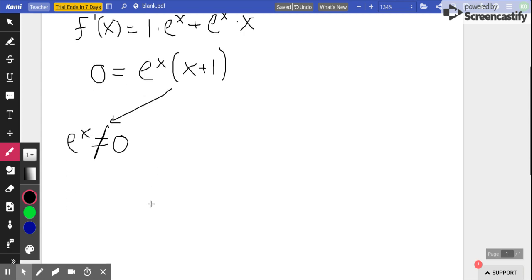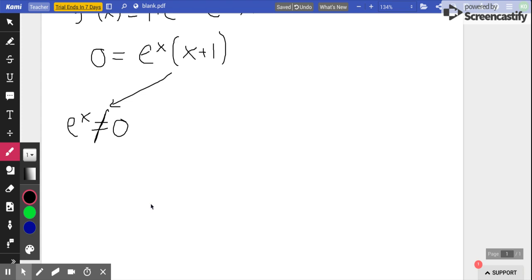The other way you can think about this is by thinking about the graph of e to the x. Remember when you're finding 0, for example for a quadratic, what you're doing is finding those two points. When you're finding when your function is equal to 0, it is actually finding the 0 or the x-intercept. It's the same thing for e to the x. You're trying to find when it crosses the x-axis. And if you recall, when we graphed e to the x, it looks like that. It never actually crosses the x-axis. So because of that, there is no solution to this one.